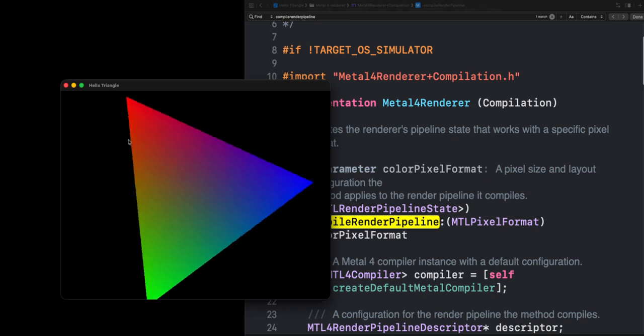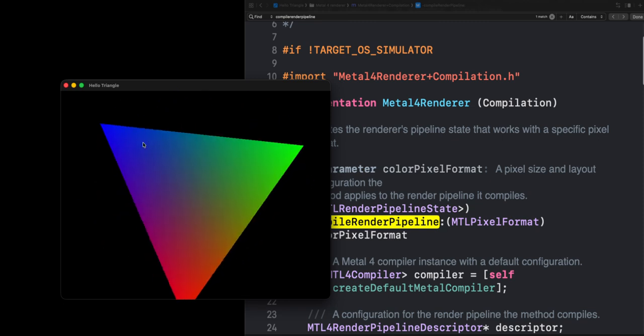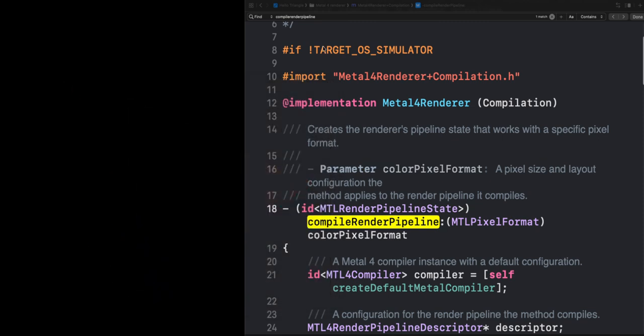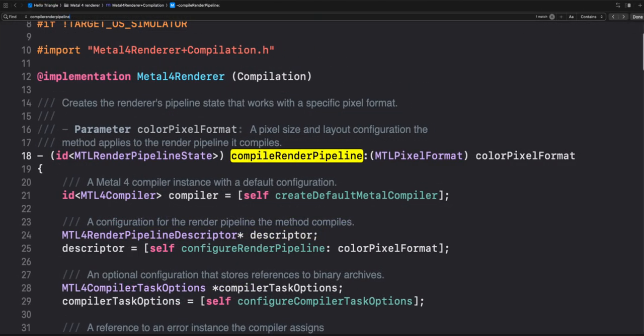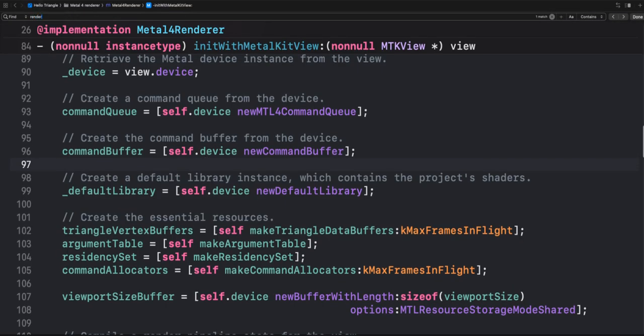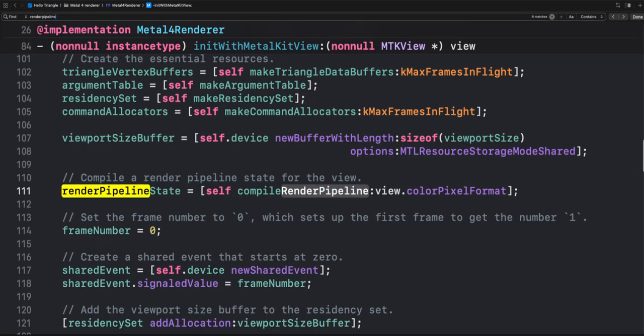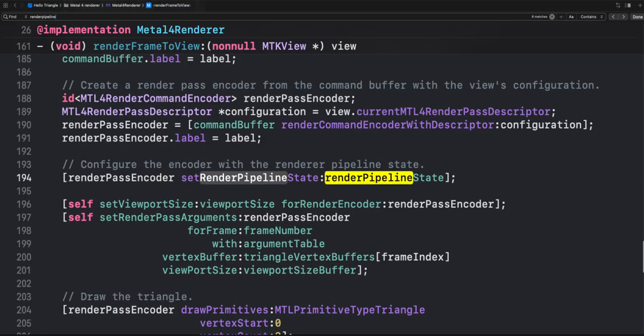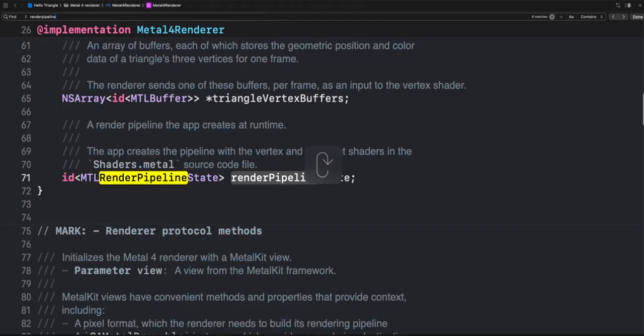Okay, so we have our Hello Triangle app, as we have done many times, and we're going to focus on the pipeline for today. So let's kick things off, and have a little patience with me, guys, because we do have quite a bit of stuff to cover. Okay, so let's kick things off.